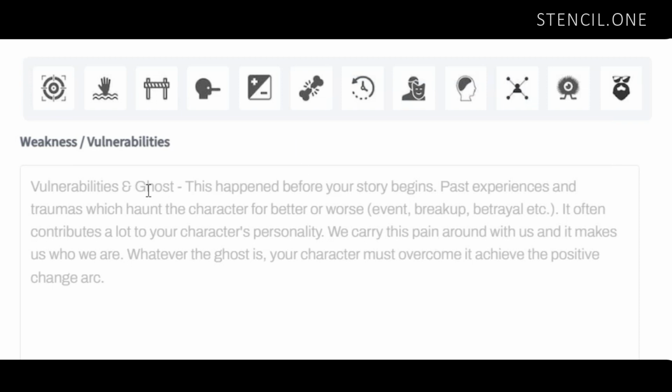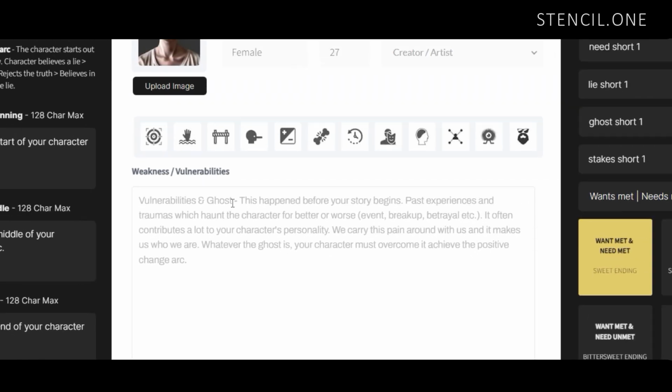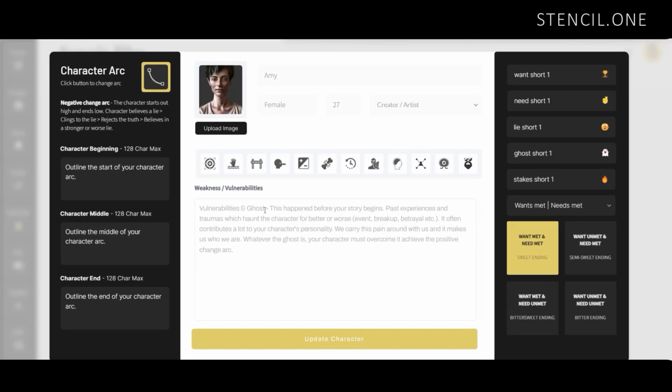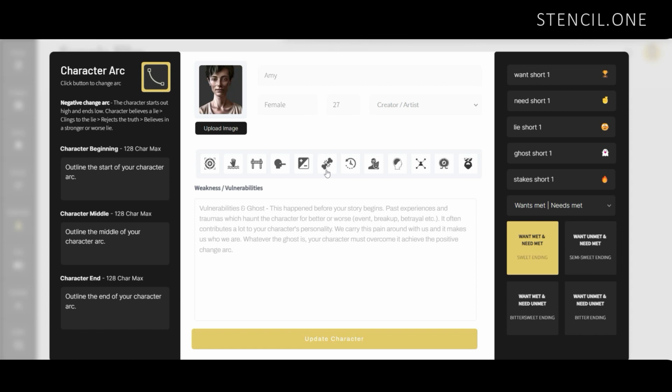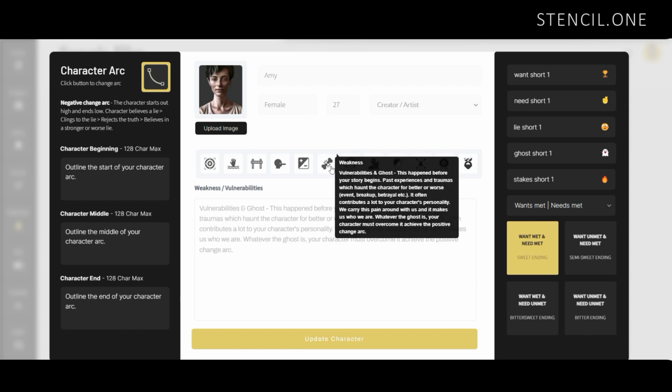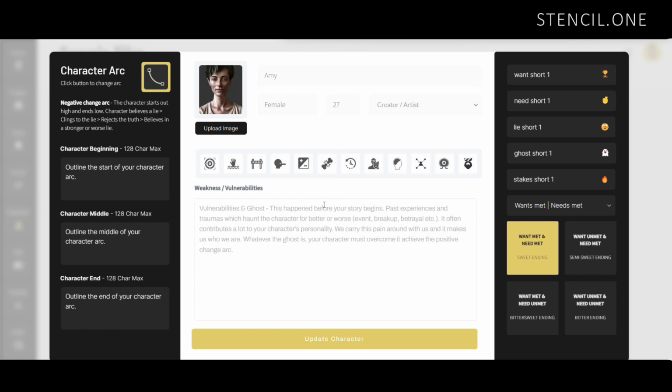It takes place before the story begins, but it's the thing that holds the character back and follows them around like a shadow or a ghost. Think about past traumas which haunt the protagonist but contribute to their personality. These ghosts are also often the source of the character's misbelief or lie. Those misbeliefs don't get formed out of nothing, and they often have their source as this ghost or wound. So ask yourself, what wounds are your characters carrying around with them?